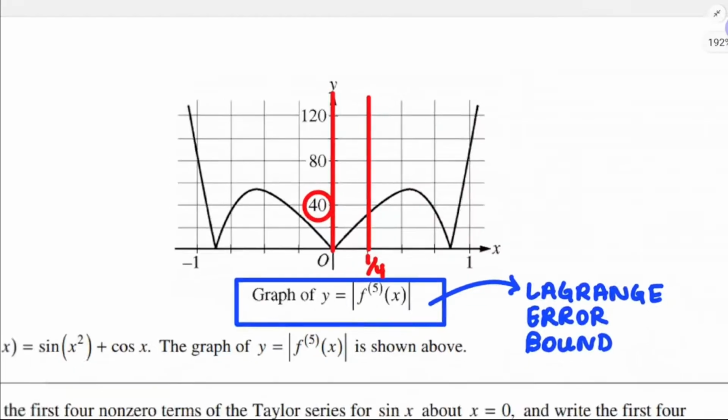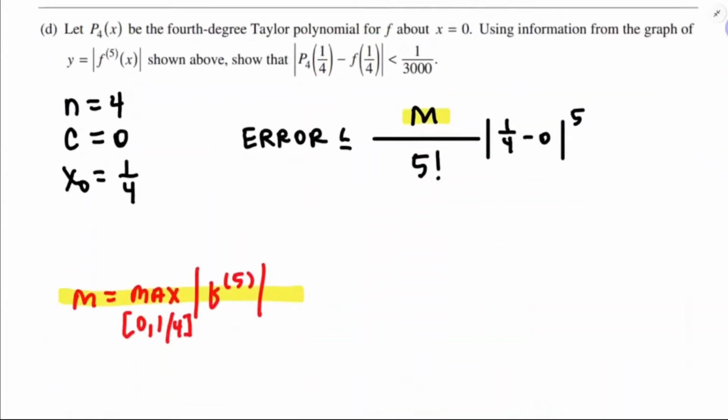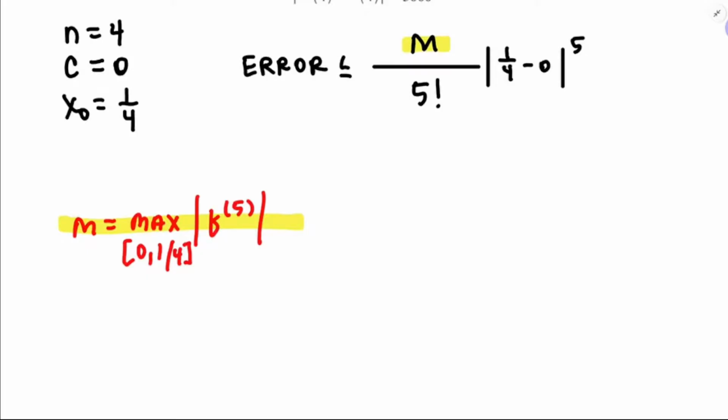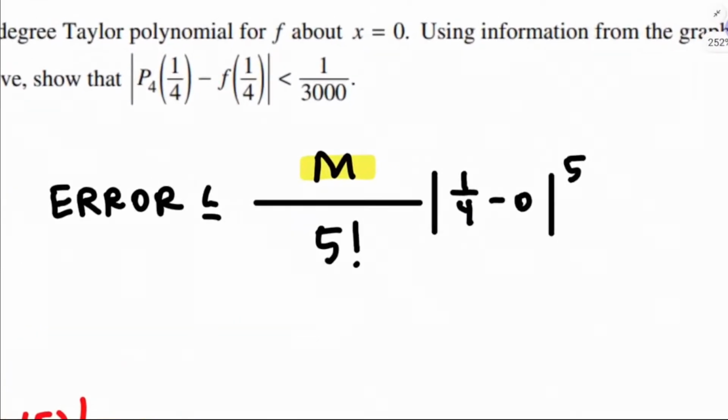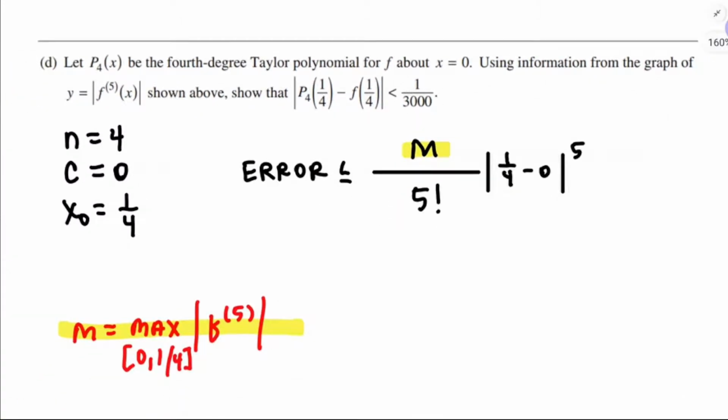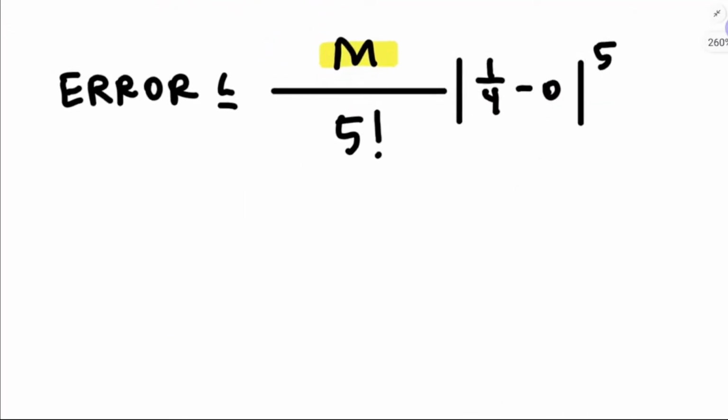If we look at the problem closely, even though that maximum is less than 40, if we use 40, we're still going to be able to show that this value is less than 1/3000. That's kind of the consolation. I don't think I ever really noticed that subtlety until this year: the ones where you have to use some nearby number that's slightly larger, they are always giving you something to show it's less than. Now I'm going to get rid of this because you don't want to write that down and be wrong, and that's so often what people lose credit on. We can get the form by just going for it and saying, right here, this was 40.